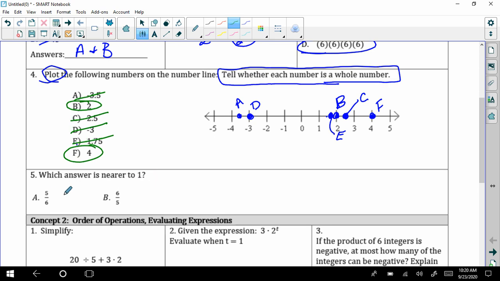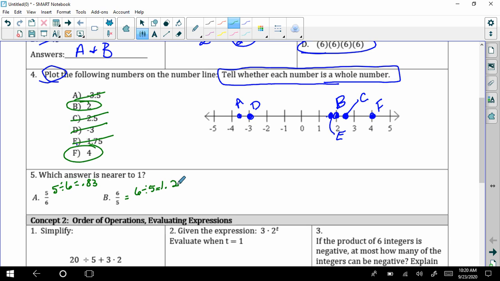Well, first of all, let's put them into decimal. So 5 divided by 6. If I actually take 5, divide by 6, you should end up getting 0.83. I like putting things into money. So that's 0.83. And then this one is going to be 6 divided by 5, which gives me 1.2, like $1.20.